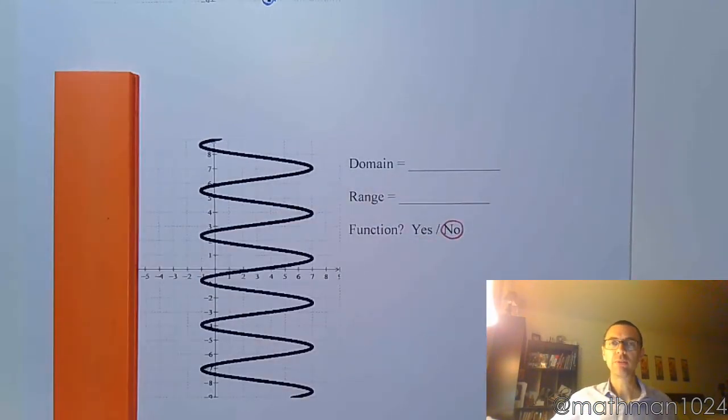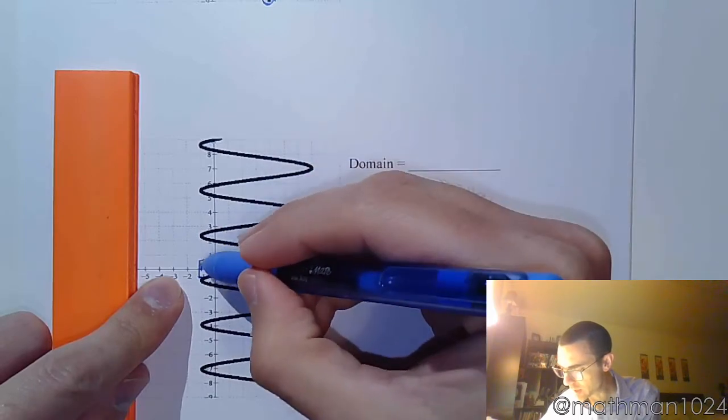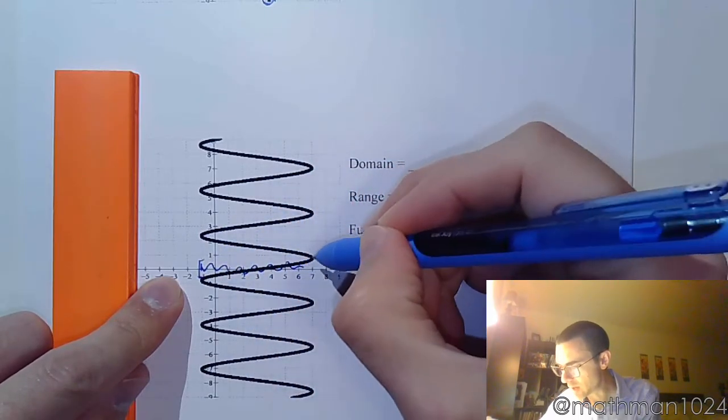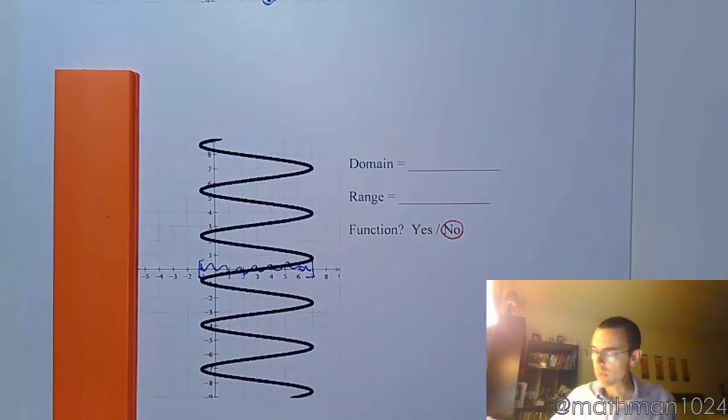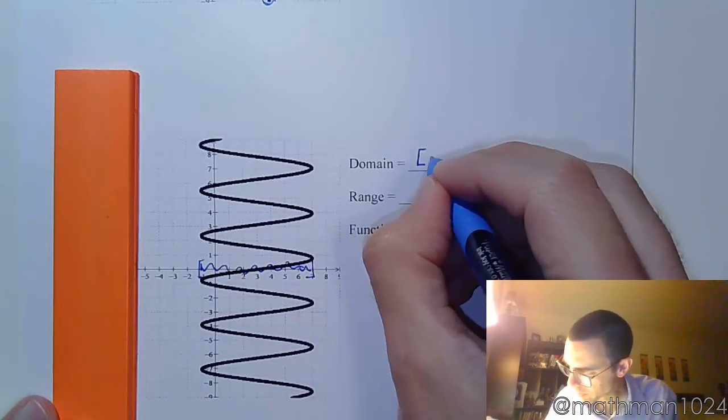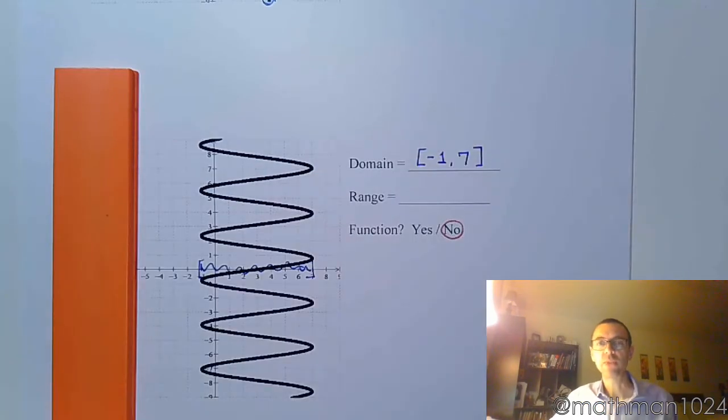Well, what about my domain? Well, look what he's doing - he keeps bouncing back and forth. Is it consistent, or does it get wider as you oscillate? Well, looks like he's sticking between negative one and he gets as far out here as positive seven. So he's staying well within that boundary, from negative one to positive seven.